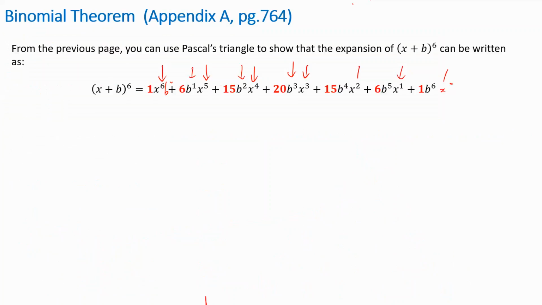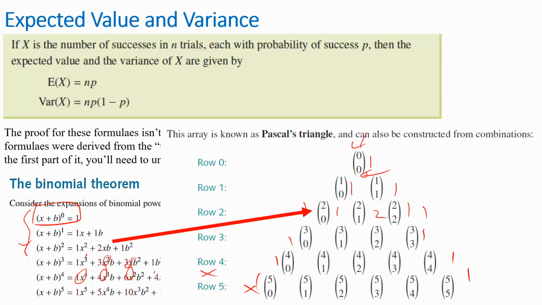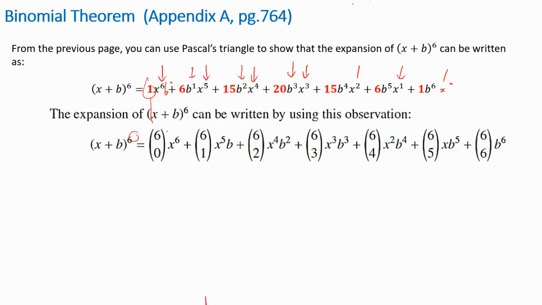And this is what they were trying to show you, that from here, since you know that 1 can be written as the level 6, so just go back to Pascal's triangle so you can see row 4 connects to 4 different options. 0, 1, 2, 3, 4. So that means by row 6, if it's power 6, you've got row 6, 0, 1, 2, 3, 4, 5, 6. So that means you can write the binomial expansion x plus b to the power 6 as this.